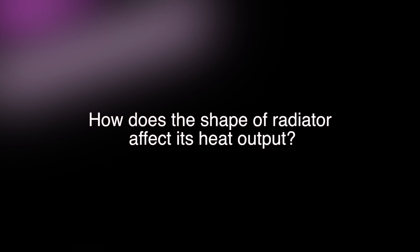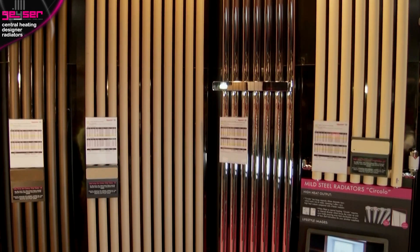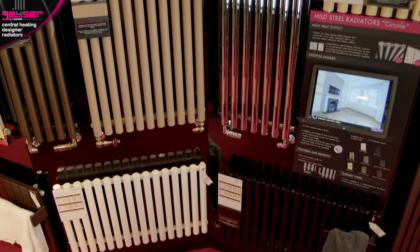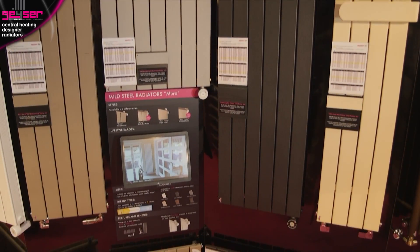How does the shape of a radiator affect its heat output? Here are some tips to help you choose styles which maximise output. Firstly, the more water a radiator can hold, the more heat it will give. Large 40mm diameter sized bars have a high volumetric capacity, so a cylindrical bar design will emit a lot of heat. Secondly, in contrast to this, a flat bar design — popular as they are — doesn't hold as much water. The internal space is very thin in comparison, so these won't give out as much heat as the cylindrical models.